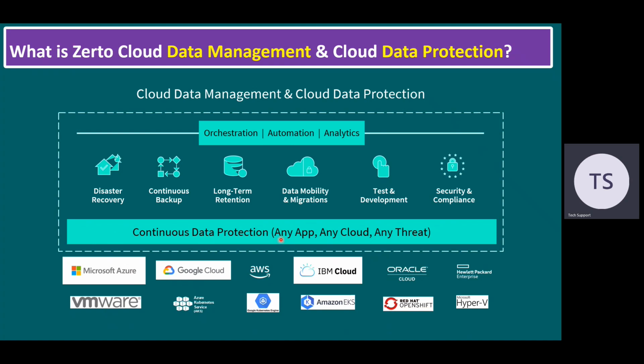Apart from continuous data protection, there are some additional capabilities, including disaster recovery and continuous backup. Why do we say continuous backup? In traditional methods, backup is snapshot based, and it requires an agent to take file-level and folder-level backup. But with the latest modern solution, using Zerto continuous data protection, there is no installation of agents on the guest OS, and instead of the traditional method it uses journal-based technology.